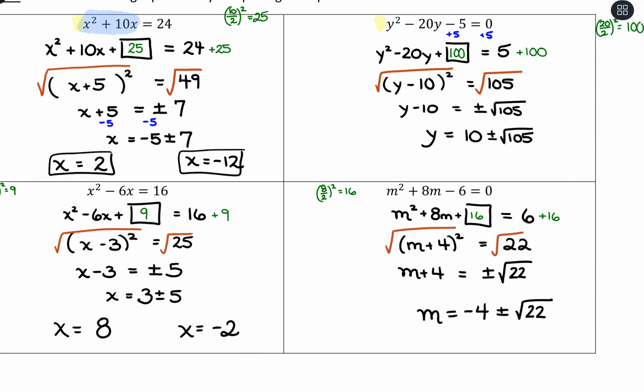It takes just some practice with these to get comfortable with it, but it's a nice method of solving that kind of helps us, especially when we get to the next section with quadratic formula. It's a little more direct than quadratic formula, but you'll kind of find the method that you prefer and go with that with solving quadratic equations.